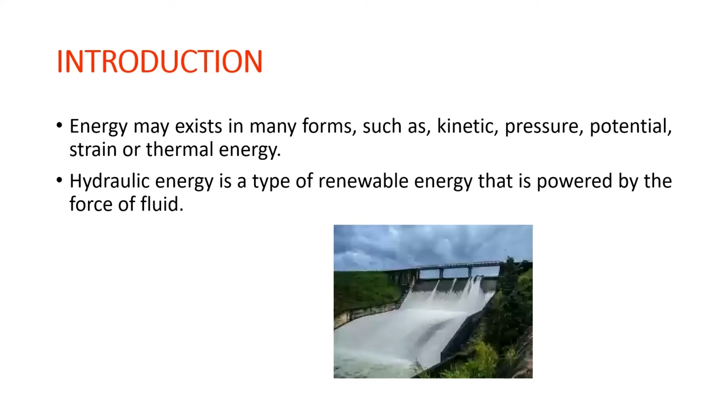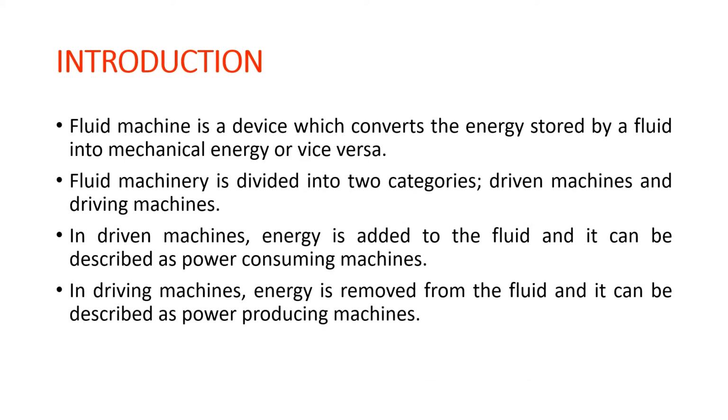First of all, we can start with energy. What is energy? Energy can be described as an ability to do work. People use energy to walk and bicycle, to move cars along roads and boats through water, to cook food on stoves, to make ice in freezers, to light our homes and offices, to manufacture products, and to send astronauts into space. There are many different forms of energy, including kinetic, pressure, potential, strain, thermal, and hydraulic. Hydraulic energy is a type of renewable energy that is powered by the force of fluid.